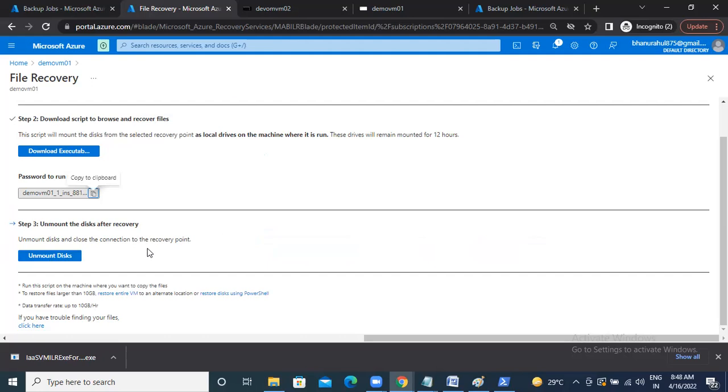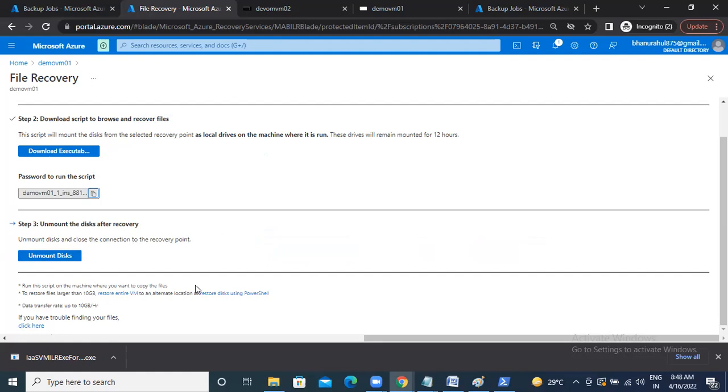Okay, and if you want to restore with this method, we need to get approval, because there will be a cost, because you are mounting additional drives to the VM. So the VM cost is going to be increasing, where you are mounting these drives, that VM cost is going to be increasing.